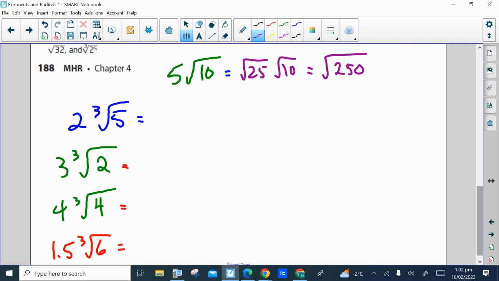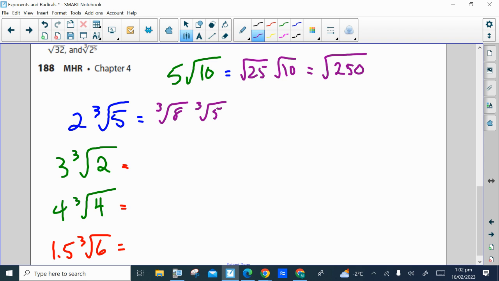Now the difference for these next ones is that these next ones involve cube roots. So we need to express a number in front, in the case of the first one, the number 2 as a cube root. So you're asking yourself, the cube root of what number is 2? And like we did above, we can work backwards. We can take the 2 and cube it. That means 2 times 2 times 2, which is 8. This can be written as the cube root of 8 times the cube root of 5.